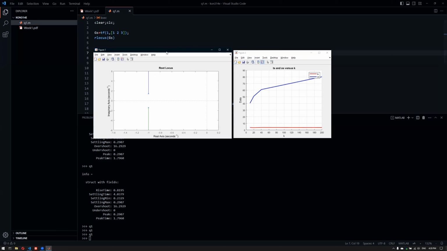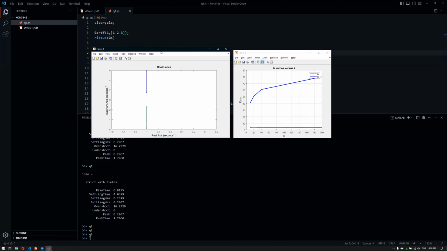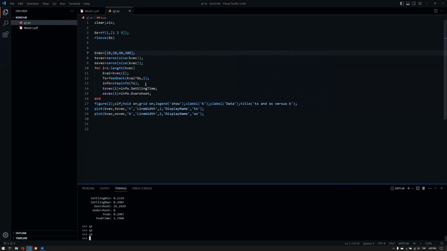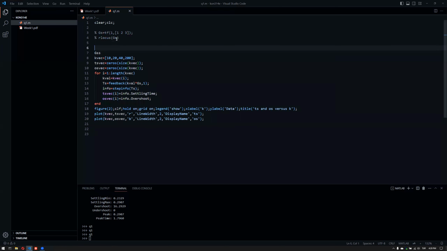Well, let's first of all plot this root-locus using MATLAB, and then I'm also going to show you what the zeta and omega n, or the damping ratio and the natural frequency, are and how we can plot them. Yeah, let's try to plot this root-locus plot on our own. Now we use this rlocusgs command, so I'm going to comment it out because we're not going to use that. We're going to use the symbolic toolbox here. Let us define the same transfer function, s squared plus 2 times s plus 3 here.